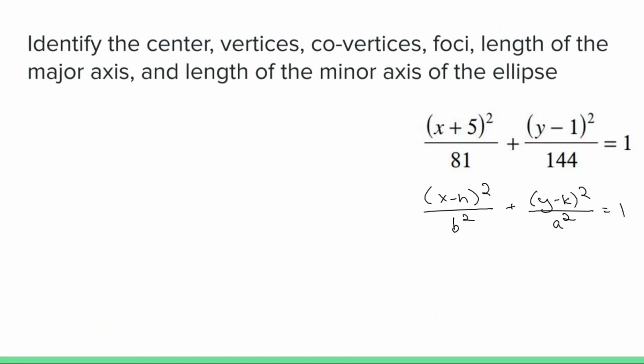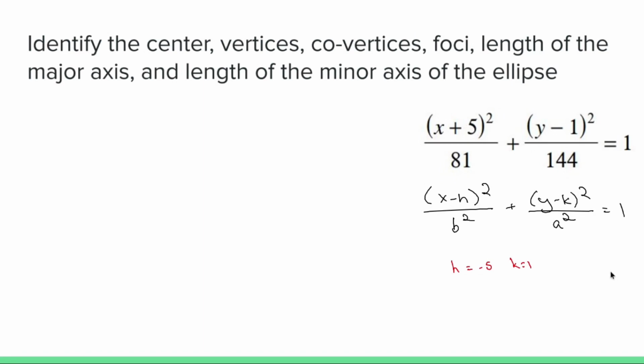Since my larger number is always going to be a, I'm writing out this formula. This is the formula where I have a standing up ellipse, where it looks tall and skinny versus short and wide. Some basic math: negative h is 5, so positive h is negative 5. That's going to be important. Negative k is negative 1, so positive k is positive 1.